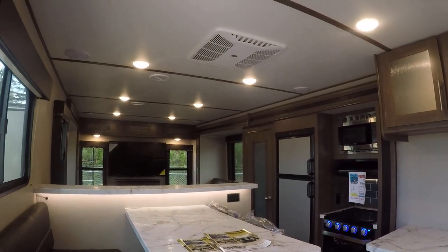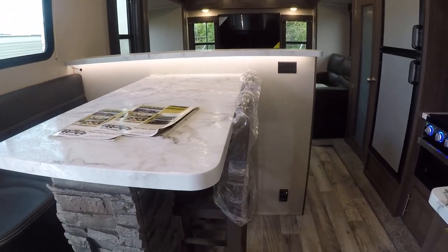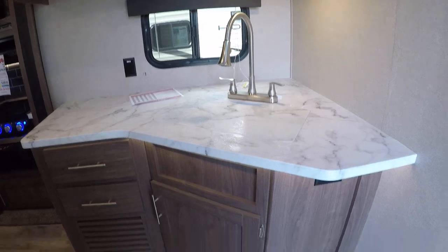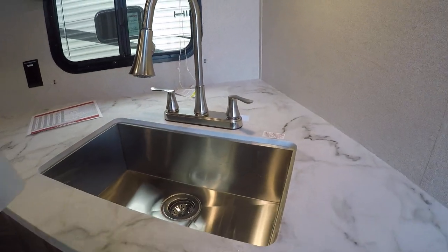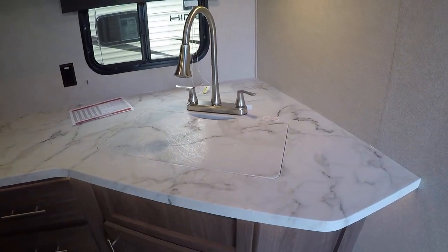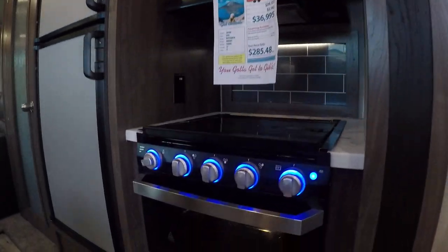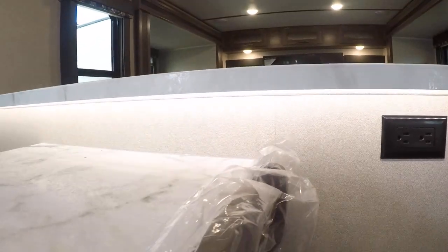Notice we have what's like a breakfast bar here. Booth on one side, stools on the other with the brickwork. Nice lots of flat countertop areas here for not only cooking but entertaining. It's not solid surface like it looks — it's actually a composite material that you don't have to worry about breaking. It's not heavy, it's not going to crack and burst. Accent lighting — we've got lighting inside the cupboards, accent lighting on the oven knobs, and accent lighting behind our breakfast bar.